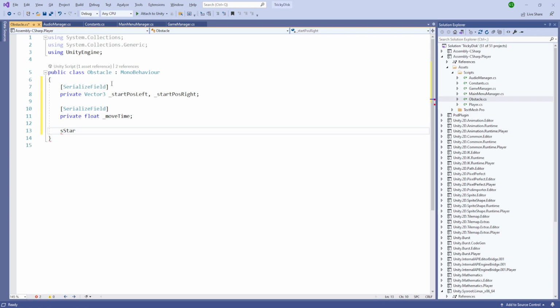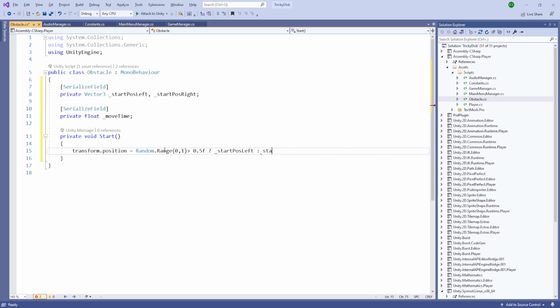And inside our start, what we are going to do is transform dot position is equals to random dot range goes from 0 to 1, and we'll check if it is greater than 5, then we'll position it left, else we'll position at the right.